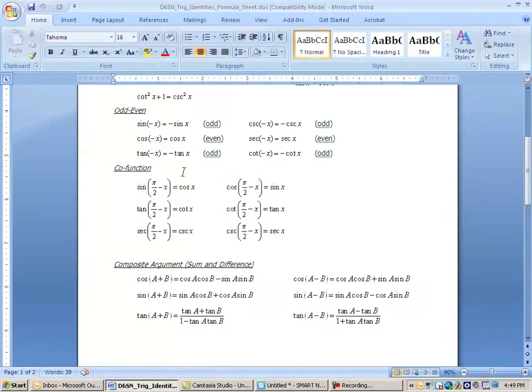Let's look at that again. The sine of 90 minus an angle is equal to the cosine of that angle. Or if I want to know the sine of an angle, it's the cosine of 90 minus that angle. So the sine of x is cosine of 90 minus x. And on your formula chart this is in radians, but I'll just talk to you in degrees today. So this is the same thing as cosine of 90 degrees minus x.